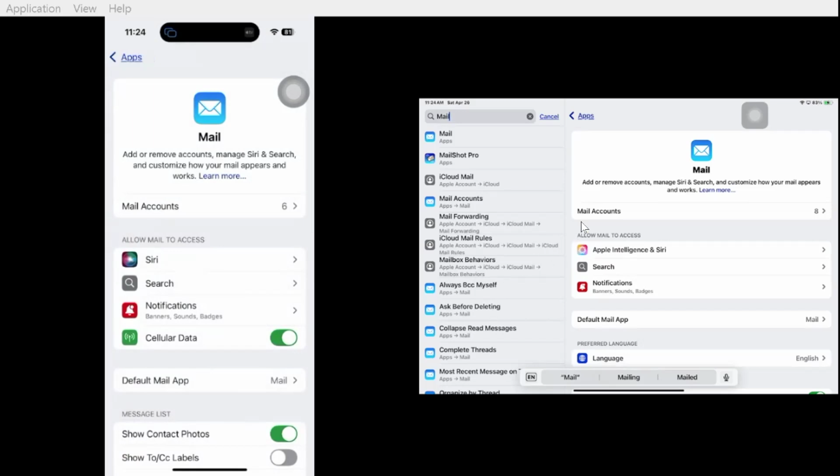And you see where it says Mail accounts? I've got 8 on my iPad and 6 on my iPhone. So I'm going to tap where it says accounts.